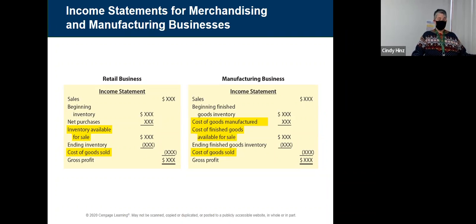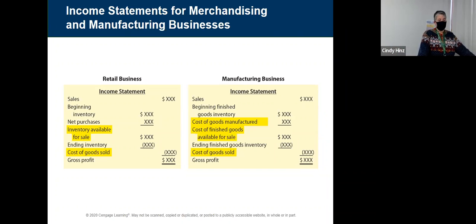And so there are many different reasons that our inventory might no longer be available for sale. The rule is, if we had it and we don't have it anymore, we count it as part of the cost of doing business. Now, that doesn't mean that we just accept it.